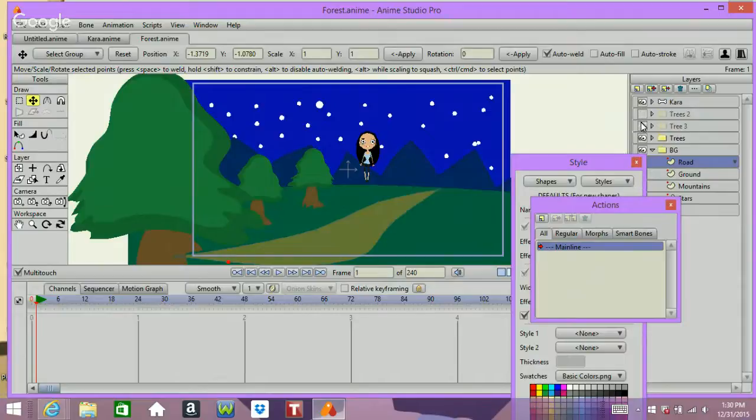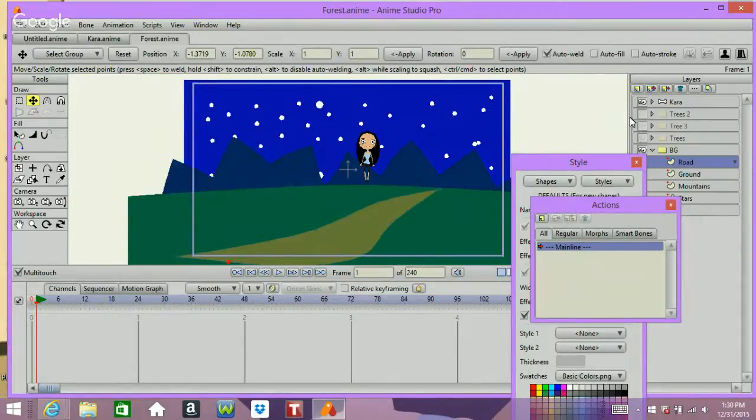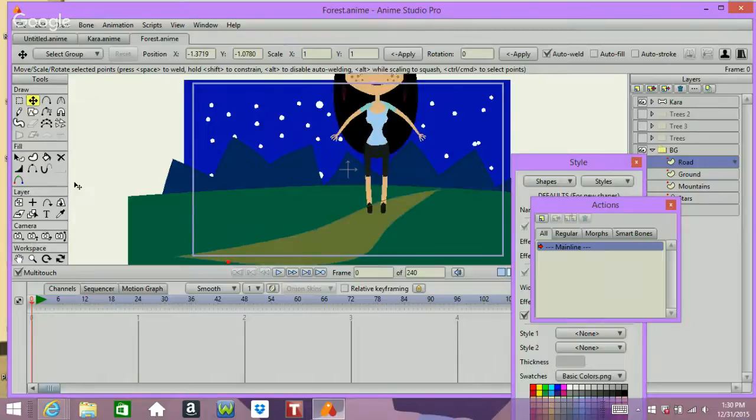So, we're not going to delete all these trees. We're going to just hide them right now. And then select road. Then make sure that you're on frame 0.